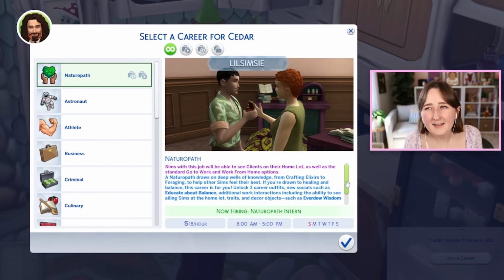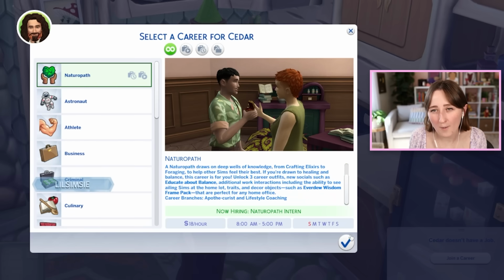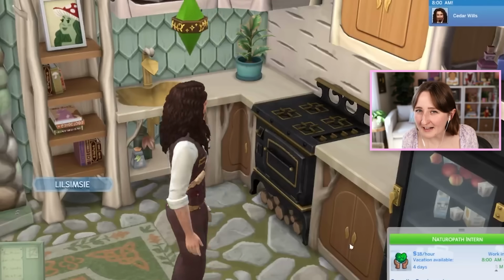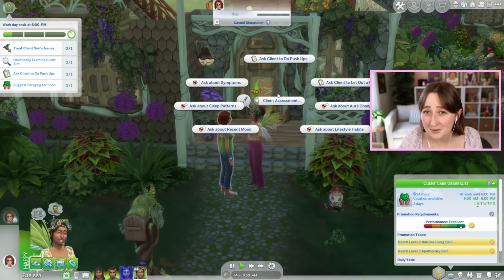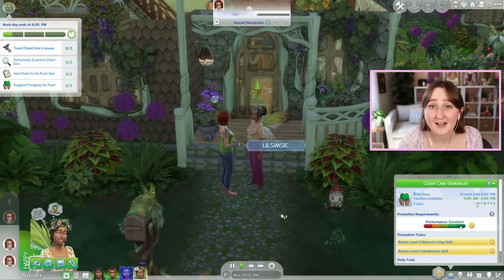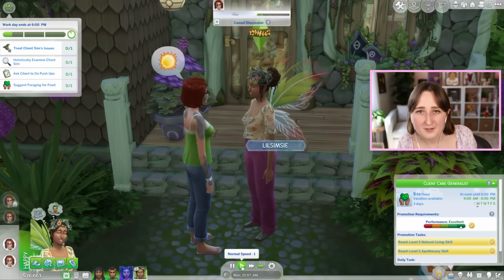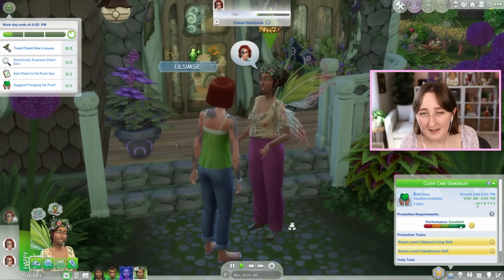There's also a new 10-level naturopath career that ties in the apothecary skill. It's kind of like the doctor career from Get to Work, but if you could do it at home and more holistically. It's kind of interesting because it's a fully active career, but there's no career lot. You can do it at home. So every day you get the option to treat patients at your house, and it'll send a Sim to you. You'll talk to them about their symptoms, ask about how they're feeling, and you can eventually diagnose them with something and help them treat it.